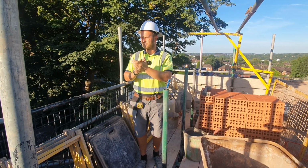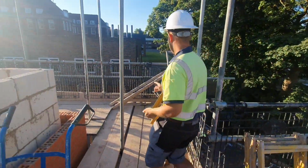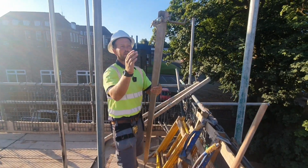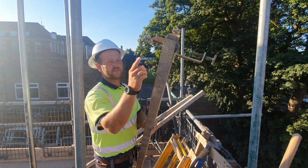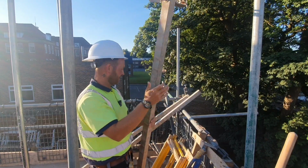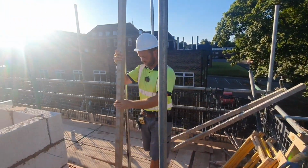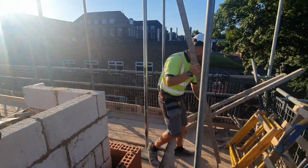Now on these profiles, normally we use, where are the profiles? I'll show you. Normally we use these. We keep our 3-way timber clamps on the profiles for carrying around, because if you mix these in your bucket or your box with the F clamps, it's just a pain to get around. So if you leave them on your profiles all the time, it's not going to hit. But with these, we're going to be using this method. That's going to be on there. We're not using the 3-way timber clamps now.